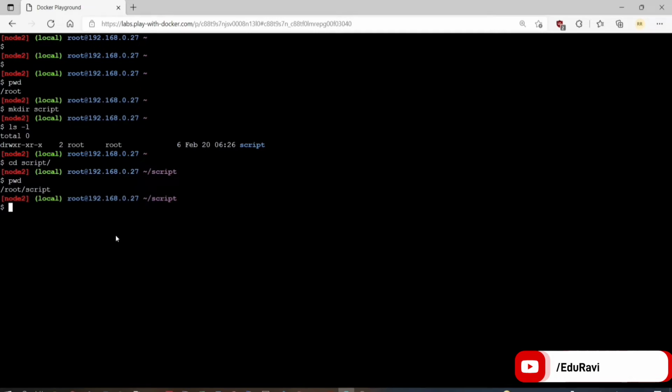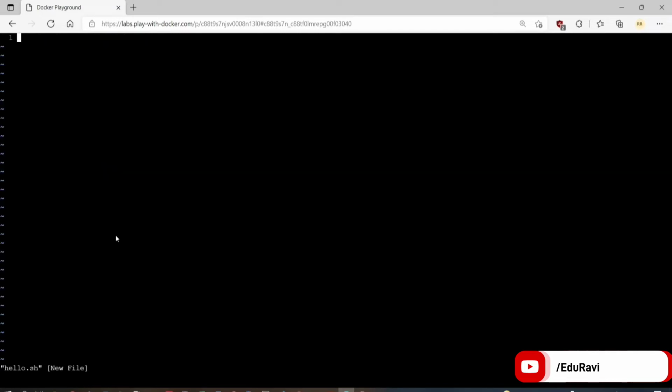Here I am creating one file by using vi hello.sh. Press i to insert some data. So hash exclamation sign, then /bin/bash. This we need to type to identify that this script is written in a bash shell.